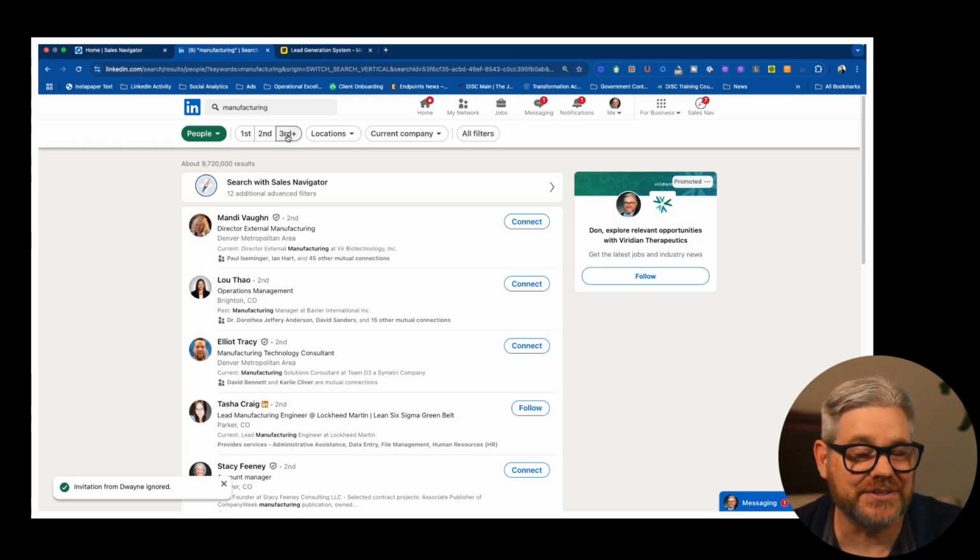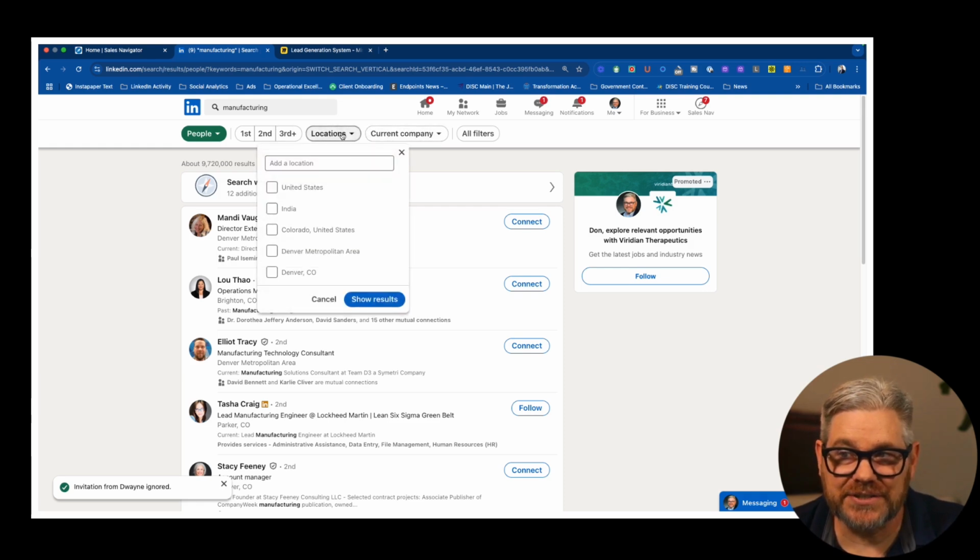Third level connections don't have any connections that they have on their side or that I have on my side that are common. And so because of that, these third level connections become very hard to actually connect to for anyone. So these people are oftentimes going to start to question, why would I connect to you? What is the purpose and what's the value to me to want to connect to you overall?